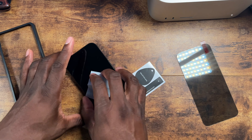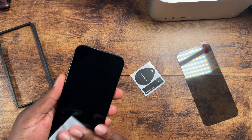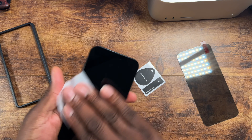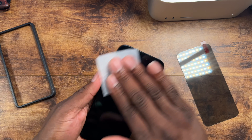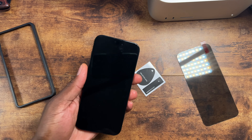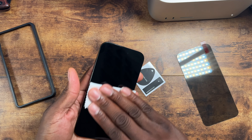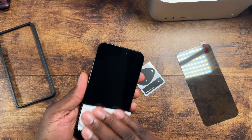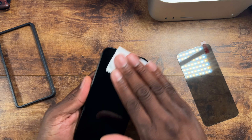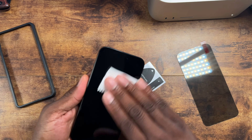I also bought a case from Amazon. I could have reached out to OEMs but I just said I ain't got time, I'm just gonna buy it real quick. This is a nice wet wipe by the way — some of them don't have a lot of moisture but this one does. Now I'm gonna hit it with the dust removal tool and then drop this on.